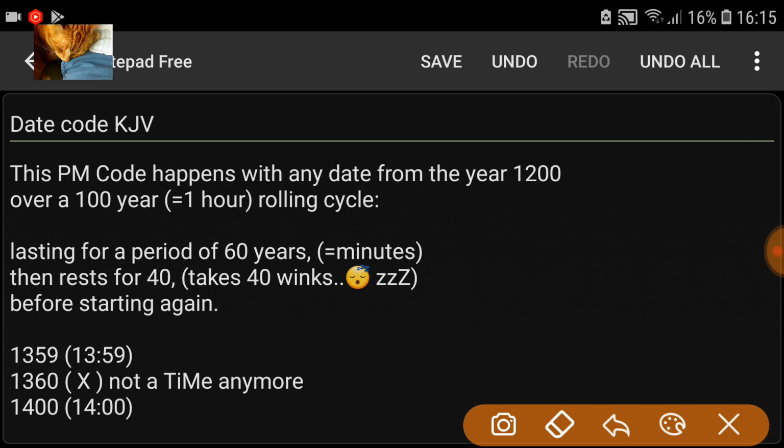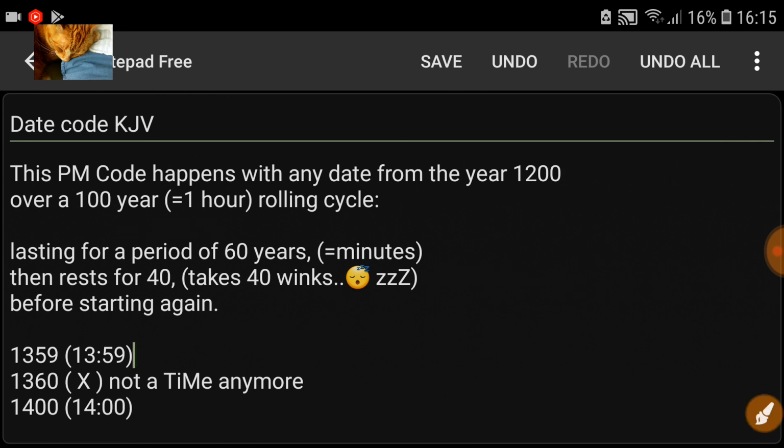Hence why there is that 40-year gap if you're looking at it in the year. Which is very interesting, isn't it? Because that's possibly where that 40 winks phrase has come from. I don't know. When people say they're going for 40 winks, that's to do with taking a rest, isn't it? 40 from 60, of course. Sorry, from the 100, 100 being the hour. So I hope it's not overly complicated or confusing. It's not anything that I've come up with either. It's just there, isn't it?